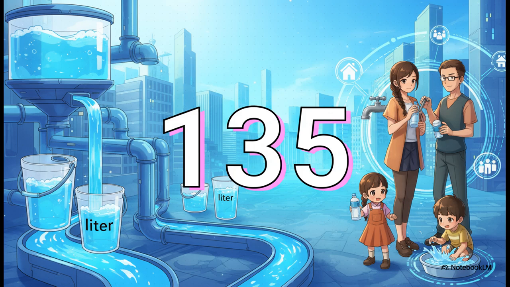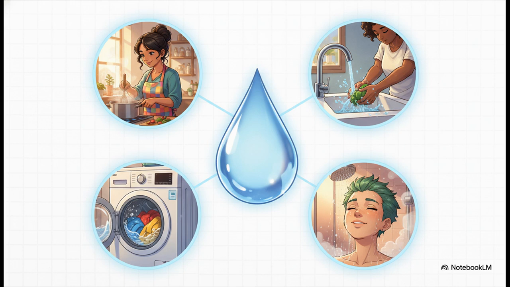It's the minimum number of liters per capita per day, or LPCD, that the blueprint says every single person needs. So what does 135 liters actually get you? Well, it turns out 135 liters is a pretty solid amount. It's enough to cover all your daily essentials, cooking your meals, doing a load of laundry, and yeah, even taking a couple of decent showers. It's a standard that just makes sure our most vital resource is always there when we need it.